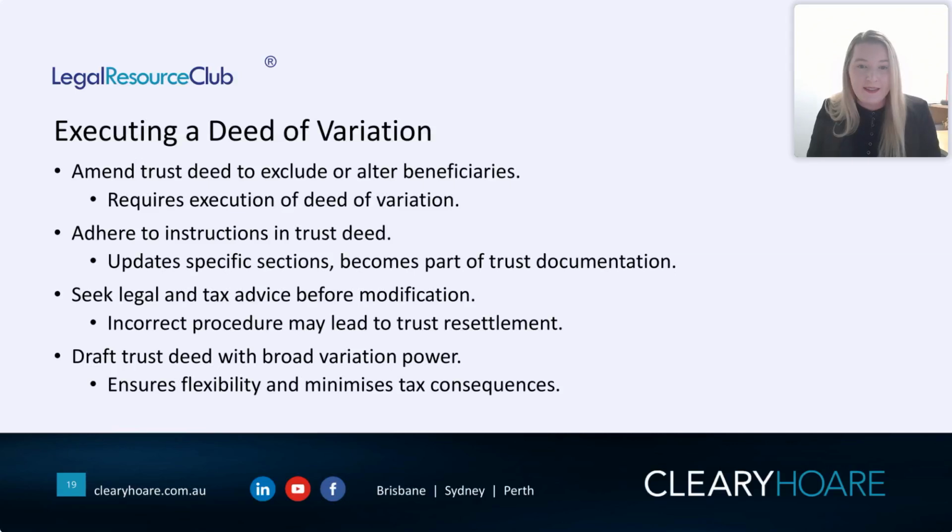That's always something that we need to make sure we're ticking off. And another thing to consider is just making sure that if we are varying a trust, that we're not causing a resettlement. So that's effectively where you change the trust so much that it's treated as the existing trust being terminated and a new trust being established. And if that were to occur, it could lead to a whole lot of CGT and also stamp duty implications. So important to make sure that we have a broad variation power, and that if we are looking to exercise that we're not triggering any kind of resettlement.